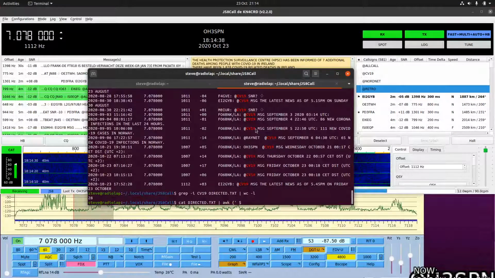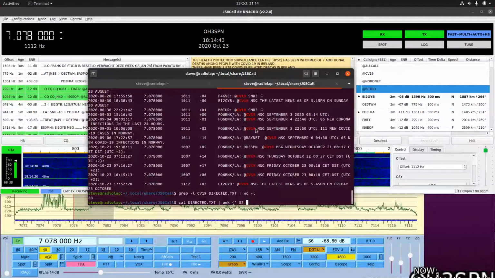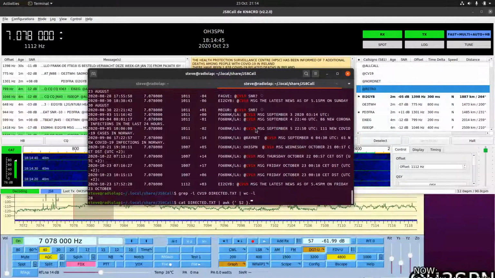If the message sent is generally to the second field, then I can extract that second field.